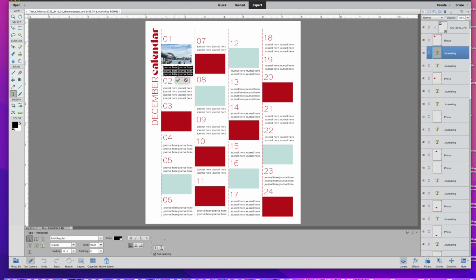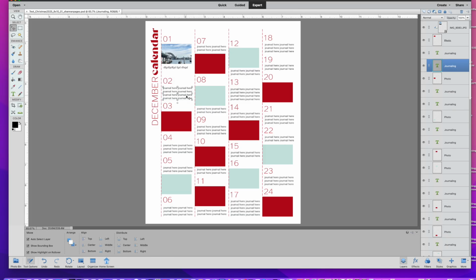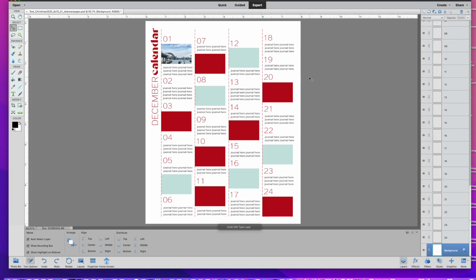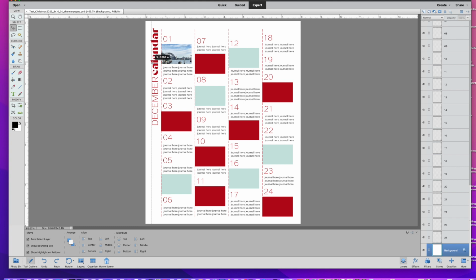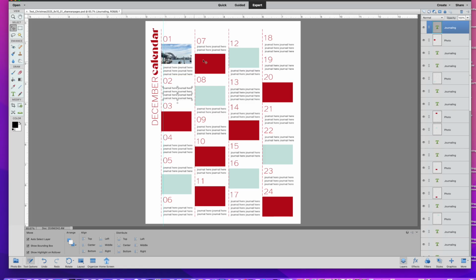And then you would just go in and type your little thing about your day and move on to day 2. Now, not everybody is going to have days that fit this calendar exactly how I've got it. So there's some options you can do to move it around. First of all, what I would do is over here, if you get into this ruler, and just make sure your rulers are turned on here, bring it over and put it next to the journaling. You can see in the design, the journaling and the number are a bit bumped in, and then this is right to the end.